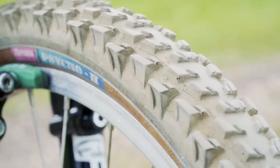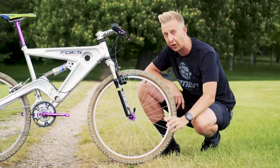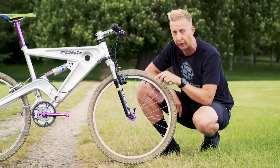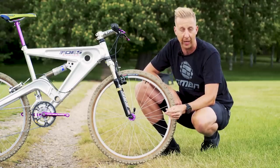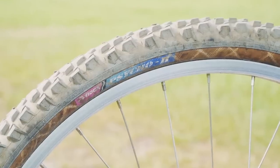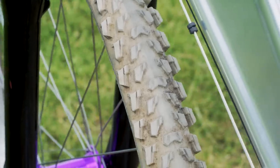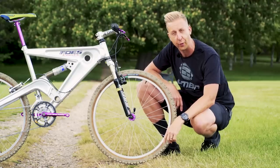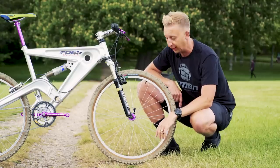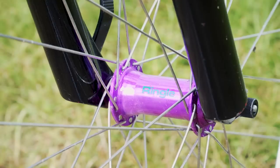You might notice the gray tires — these are Tioga Psycho II tires. The original Psycho was a John Tomac signature tire, also available in a butterscotch color, which was incredibly soft and one of the earliest soft compound rubber tires available. The downside was the knobs would sometimes simply tear off. They later made the Psycho II with a slightly more predictable shoulder pattern but the same classic Chevron tread on top. The wheels themselves are Bontrager Weimann rims — Bontrager used to be an independent brand back in the 90s — and the hubs are made by Ringlé, absolutely sought-after beautiful works in purple anodizing.